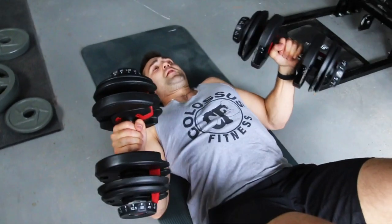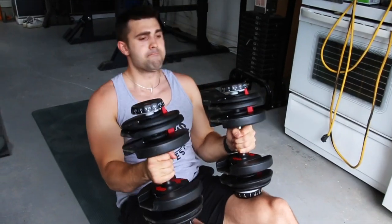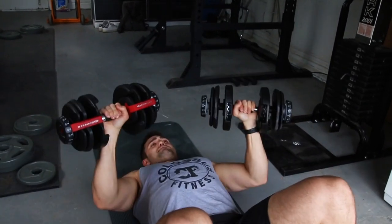What you can do is you have a few options. You can start with the dumbbells as I have them here and you can kick them up. If they're too heavy, you can start from your knees and kick them back like you would on a bench. Either option works fine. It really just depends on how heavy it is.